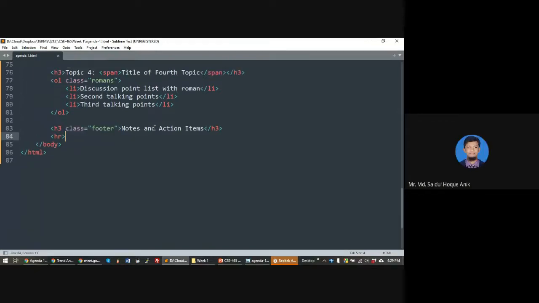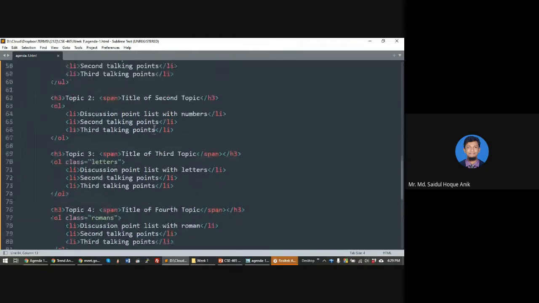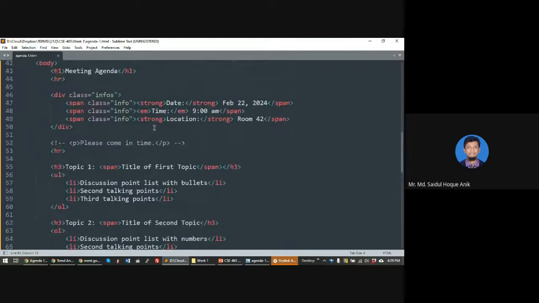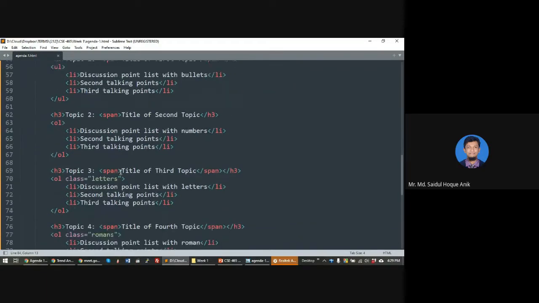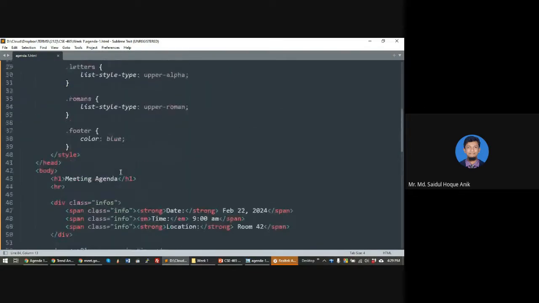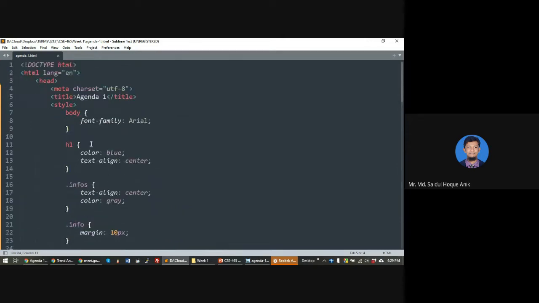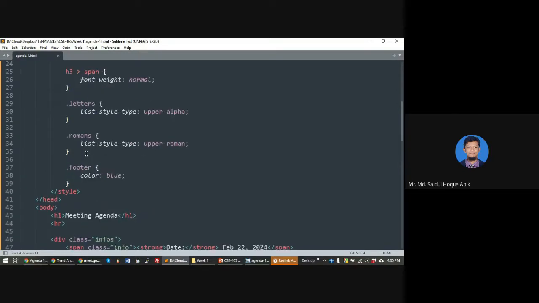Just have a look at the HTML document now. The whole document now does not have any kind of styling information. You see, in the body there is no style information. So this was actually the whole purpose, that we want to have only the markings or the markups here, and we want to put all the style information in a separate document, which is going to be a CSS file. So in the next class, we're going to be seeing how we can actually put this thing outside the HTML file and into a CSS file. So this was the purpose of doing this.